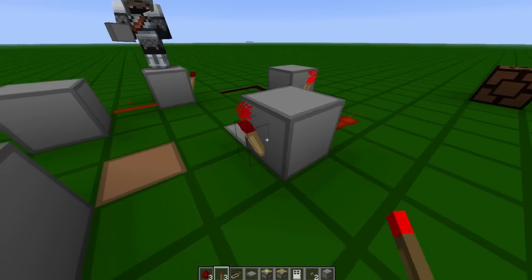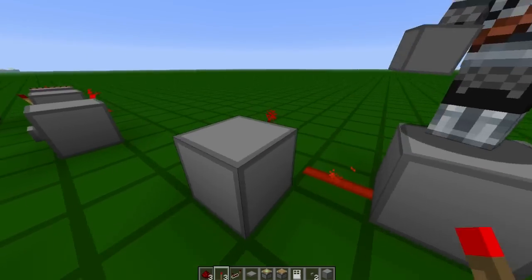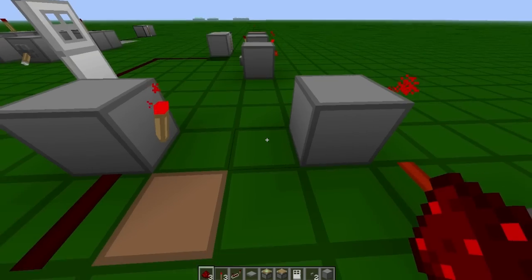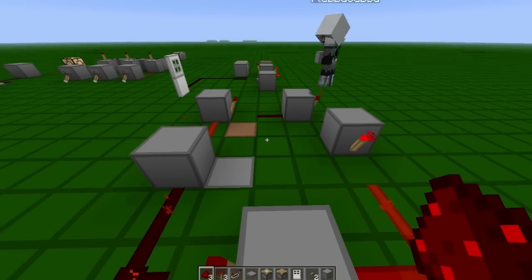That goes into another block with a torch. Then that goes into one here. But now, when this powers this block, that'll turn off, which will let it spiral. And that's unstable, and that's called a clock.